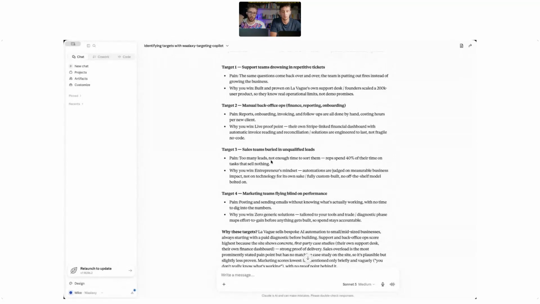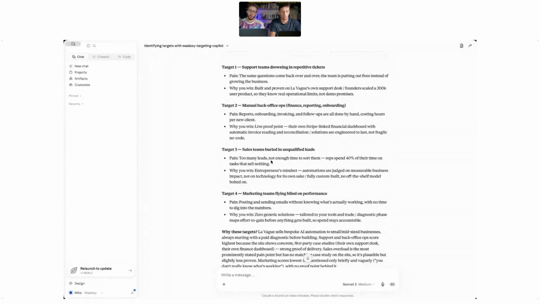And the good thing here is you can exchange with him. So it's really important here, that's what we want to show, that those AIs right now are designed to talk with you. So you should talk with them and not just let the skill run, and correct them at any stage, because you have an expertise on your target and your service that the AI doesn't have. Even if it shows that it knows tons of stuff, it's always best to review what it does and give it new inputs to refine.